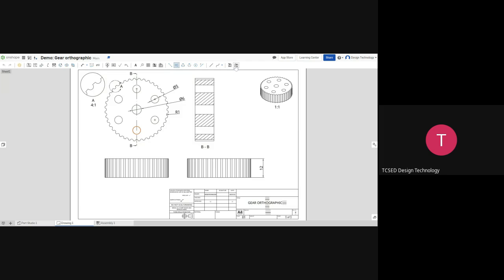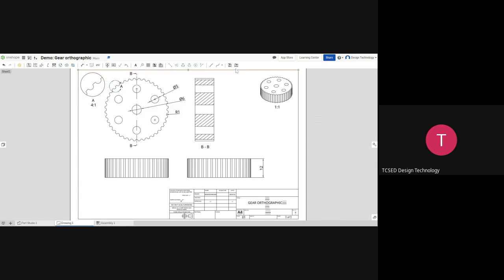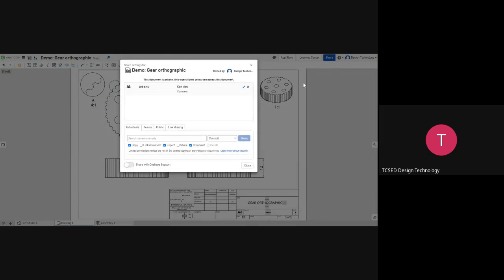We could use insert image on these drawings as well. We could use that for a company logo that we've made. If we've got some branding for a project, then we can upload some images there, and that helps us to add branding to our products. So I could do that onto my drawings. And then when I'm ready, I can share this document through Onshape.